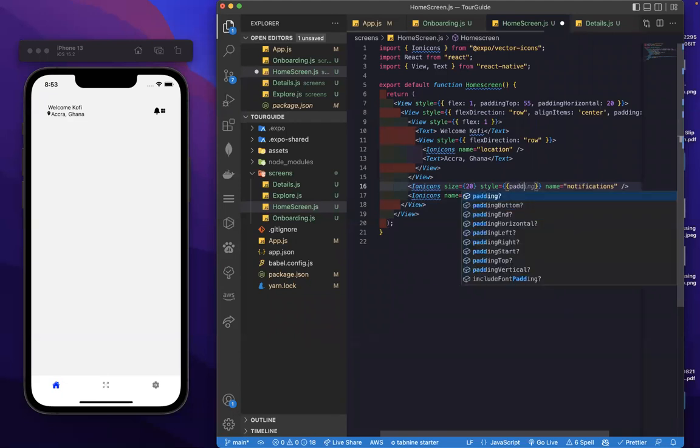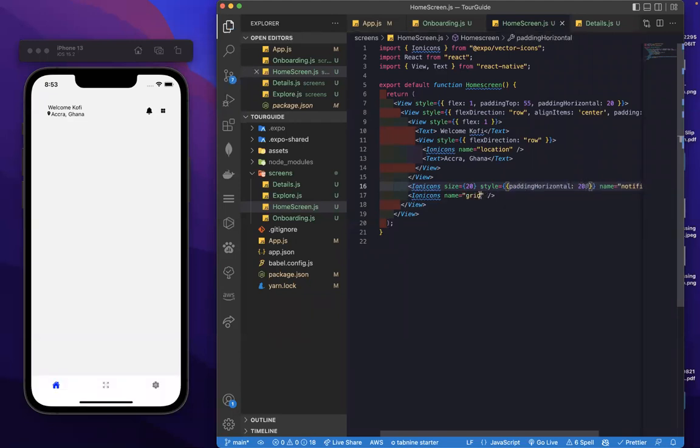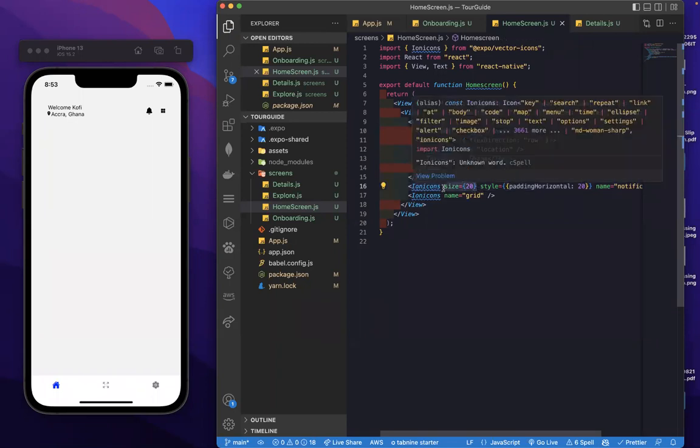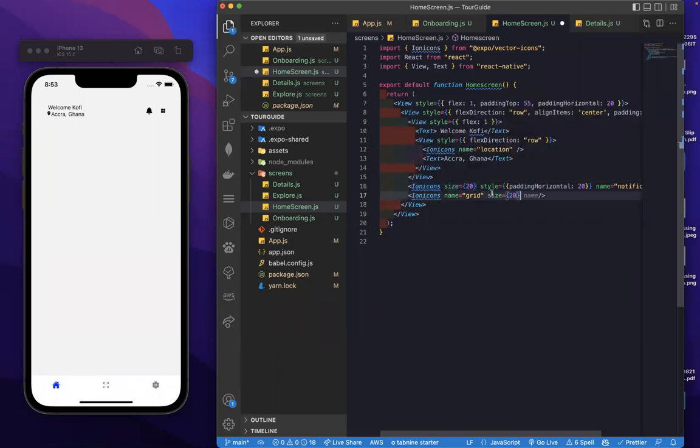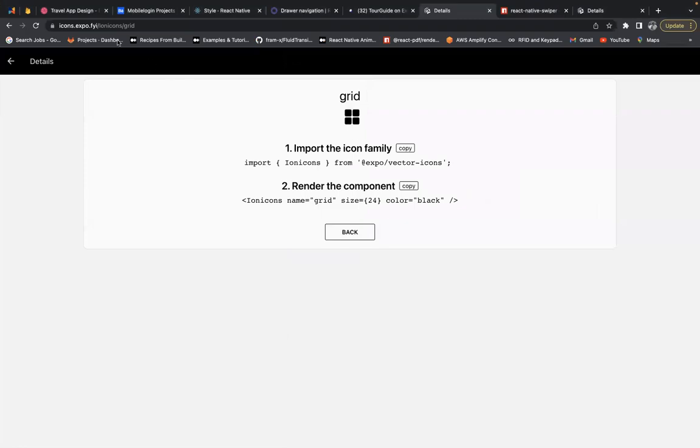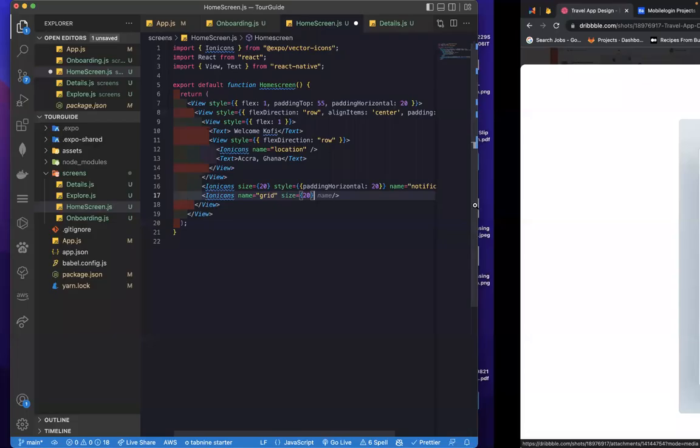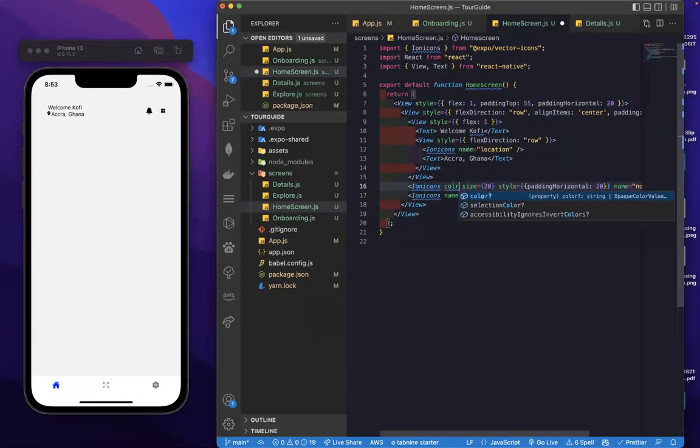We will add some styles, right? So style, padding horizontal 20, and then change this to size. And the color is what? Sort of gray. I think I'll use E3.